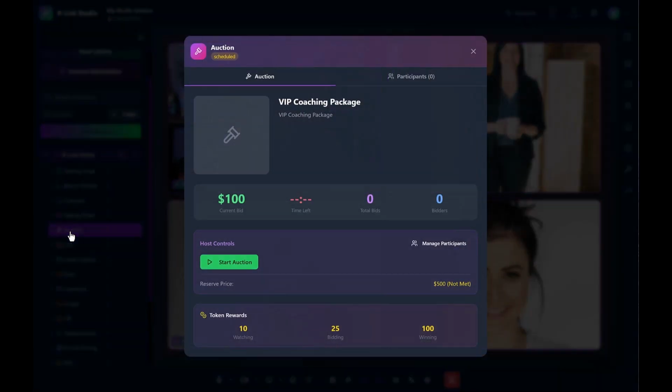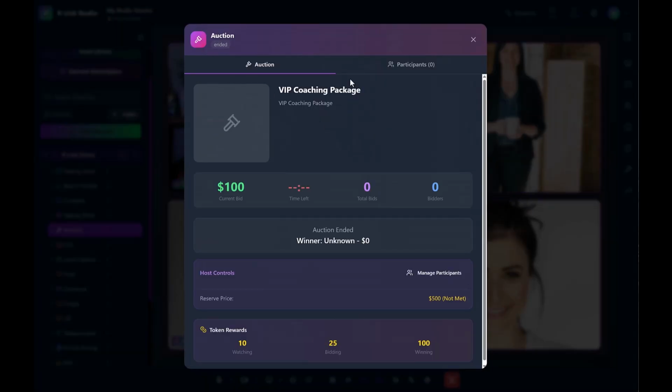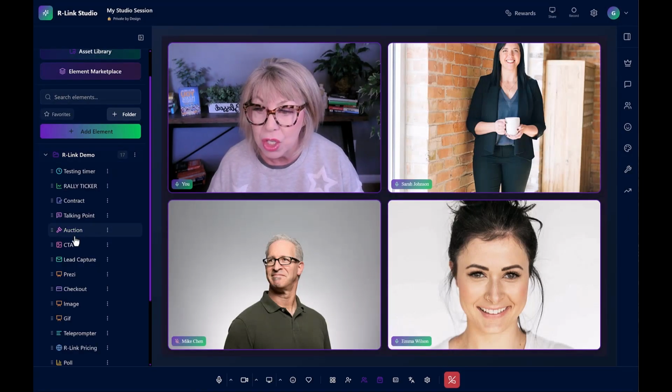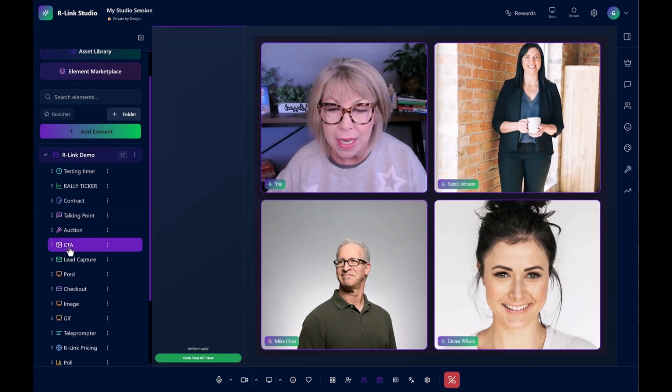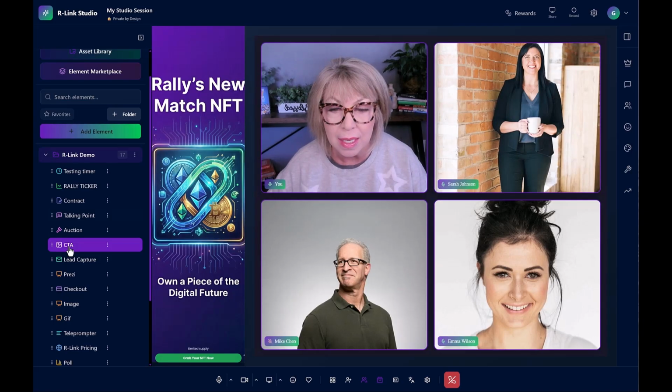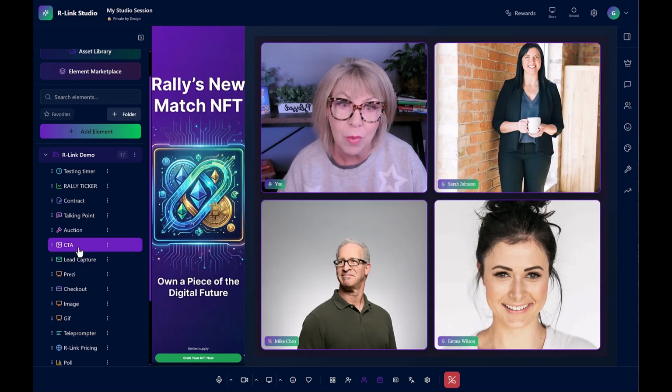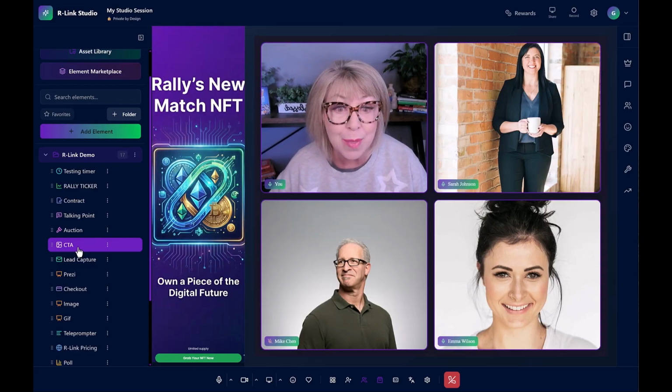And then the auction. The auction for this has already ended, so you can't really see it in action. But you can have a live auction, and there's a multitude of formats for the auction, depending on the way you set it up. The CTA is similar to what you've already seen. It has some visual imagery and a clickable call to action button. You can display this in different places on the screen. This one is currently a left sidebar, but I could have put it at the top or right sidebar, etc. So it has placement options.